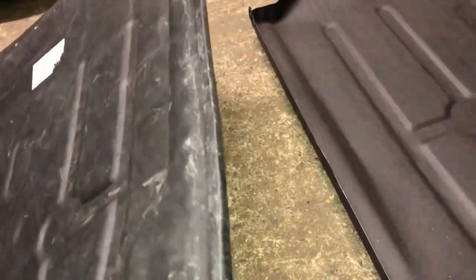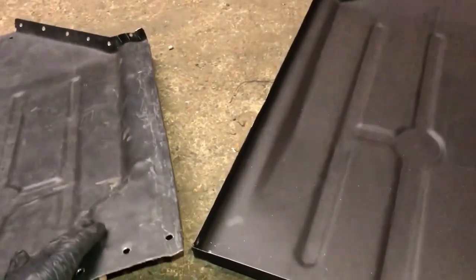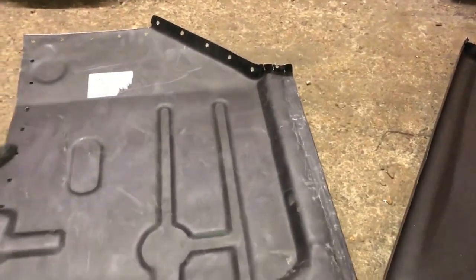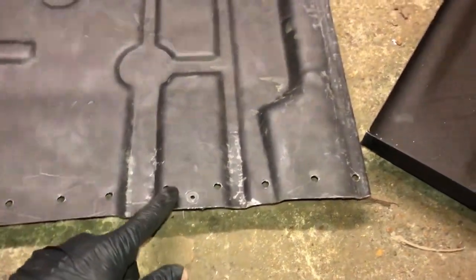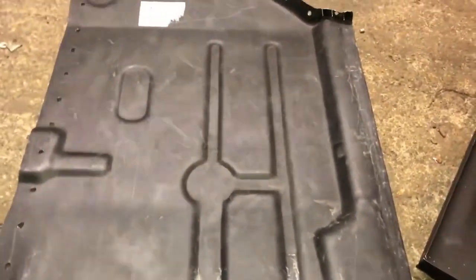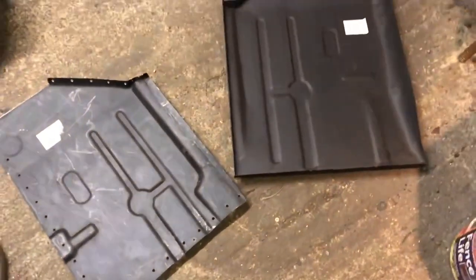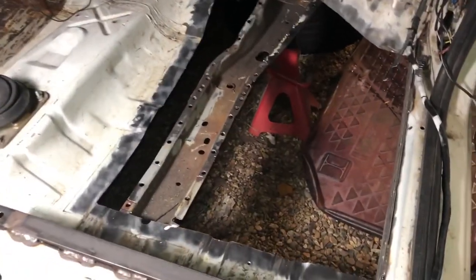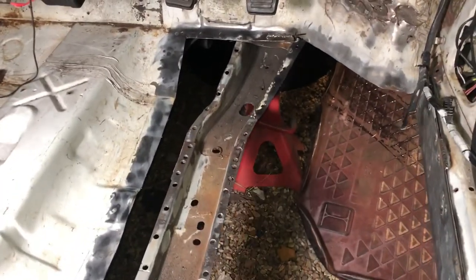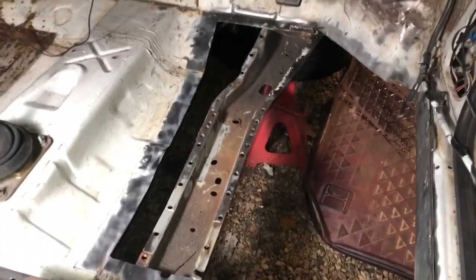I'm about to reverse the flange and stretch the metal against the sill, then shape the section that goes on the bulkhead and flatten all this section out. It's been butt welded, so I've done some spot weld holes and they're going to go all the way along it, two inches apart, like the factory. You can see that's going to look a lot better than the state they come in. You can see how much material I've had to remove for the floors and I've had to replace the inner sill as well.